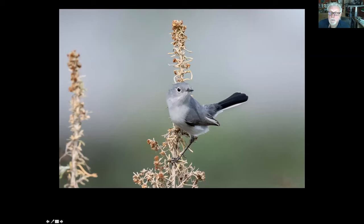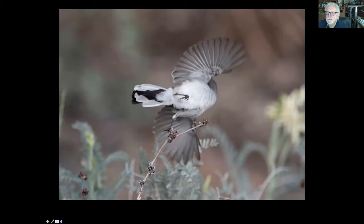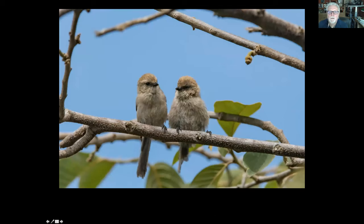The blue-gray gnatcatcher is the one you see most often — maybe the prettier one. They're very active and not very shy; they'll often be right around you if you're quiet and hold still. If you check the undertail, it's mostly white — that's a blue-gray gnatcatcher. Another real small group of birds are the bushtits. If you see a flock of a dozen to three dozen little brown drops go into your tree singing with their little bell-like sound, they're probably bushtits. The one on the left has a dark eye — that's the male. The one on the right has a light eye — that's the female. That's about the only way you can tell those two apart.